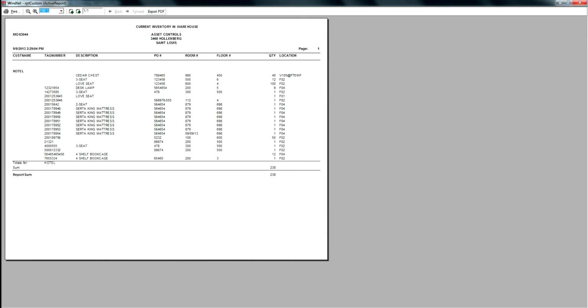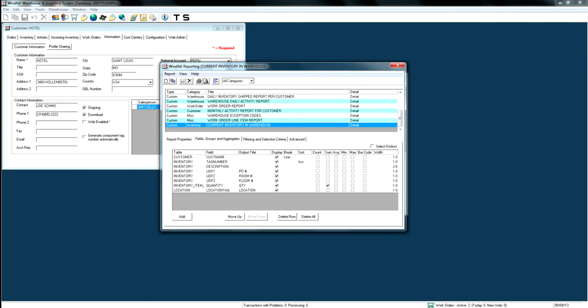Also, you can export these reports to PDF and email them to your customer, or whatever's highlighted here, you can hit report, save as file, and save it as a CSV format in a new Excel document to make any type of changes you want or to email to your customer. You can also import or export this file into separate databases. So if you have multiple Windfall databases on your server, you can export this report and then import it into your new database or whichever different database. If you have the same server with multiple databases for different warehouses, you could use that as well.